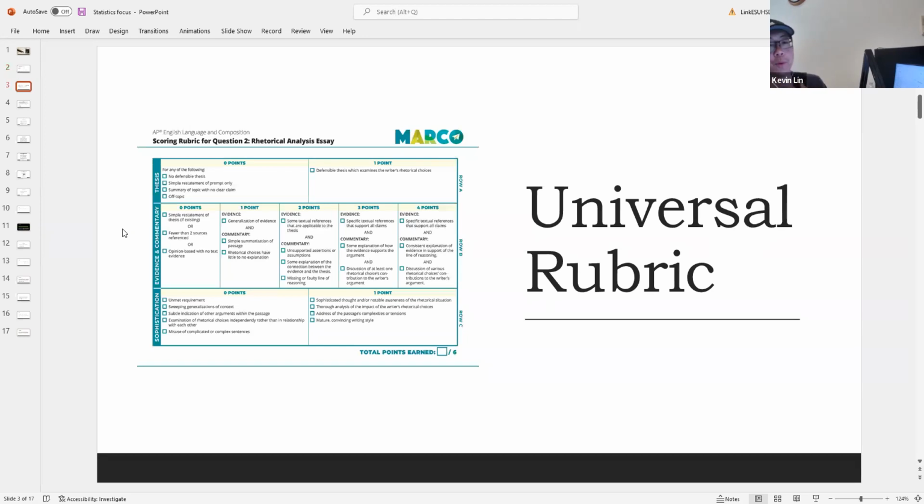Go ahead and open this one first. It's called the universal rubric. I know it says rhetorical analysis and question 2. That's fine. It will still largely apply to the other 2, and there are rubrics online for each one. This is a nice one though to consider how to get points. If you open this up, we'll talk about each criterion real quick as to how you score on the 6-point scale. It's the same for all of them.